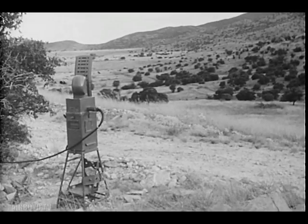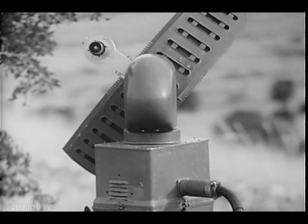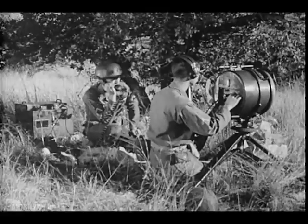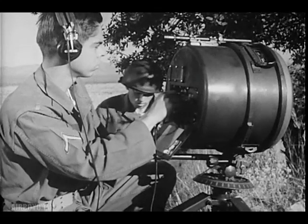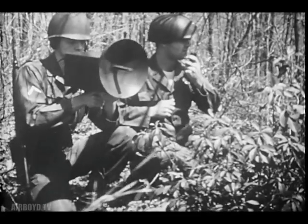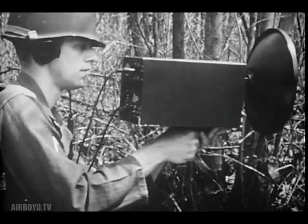A similar unit, the TPS-33, also has an audible and visual indicator. Antenna position gives target direction. Range information is obtained by an electronic gating system, which can be adjusted to monitor echoes returned from selected distances. This system has further been adapted for this lightweight, portable, silent Sentry radar. This unit can pick up a walking man at 1,000 yards. The Army is experimenting with a handheld unit, the PPS-6, for use by infantry patrols and frontline troops. A snap-on PPI scan display can be used with this model to supplement the audible signal.